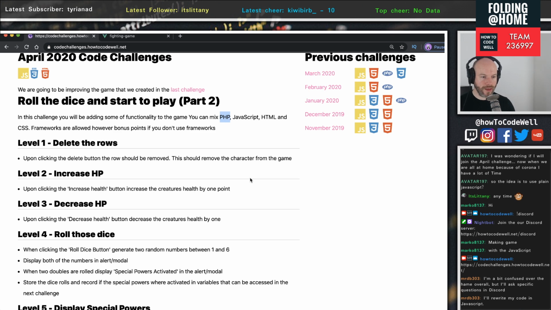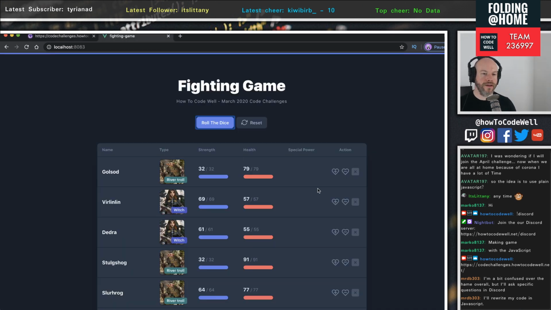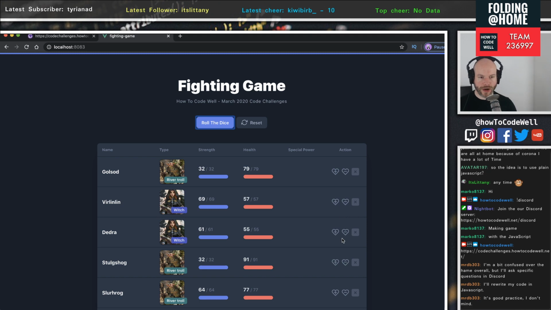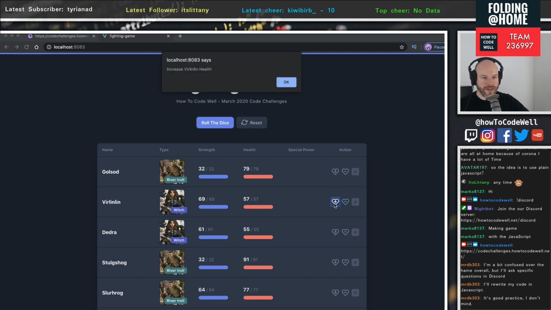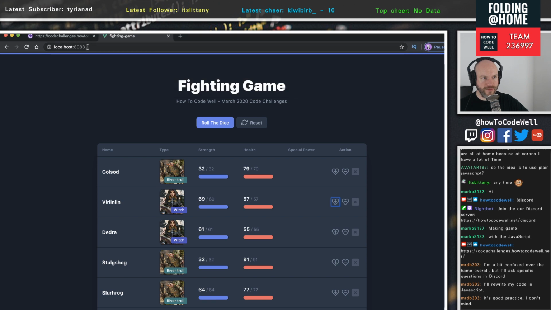All of these things are just going to be based on submitting back to oneself using GET requests, or POST requests. So it would just be a query string. So this query string, if you click on this, would be the query string of the ID of your character and the action that you want to take. But hey, if you don't mind rewriting it in JavaScript, be my guest. I just appreciate how much work that is.